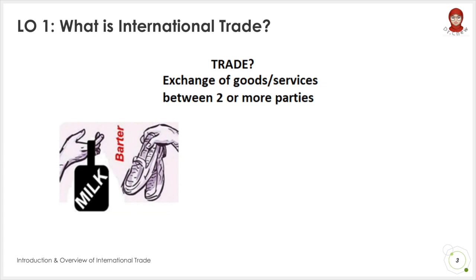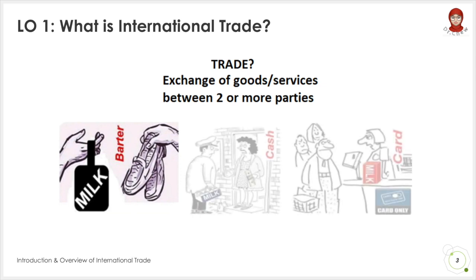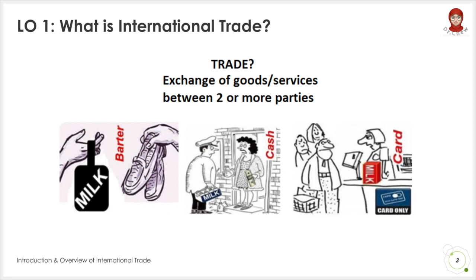With the emergence of currency and the monetary system, people can now get whatever they want based on their limit and capability. So, with money in terms of cash or card, people can get the meal that they want. Simply said, the seller will receive money in cash or card in return for the meal that they sell. So, we have discussed the concept of trade.